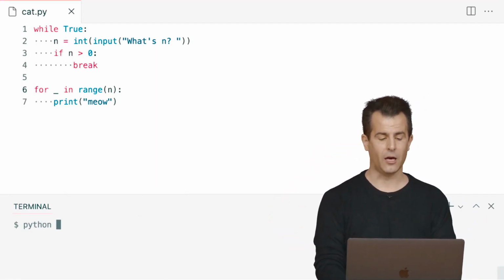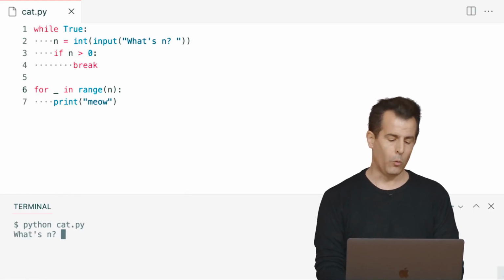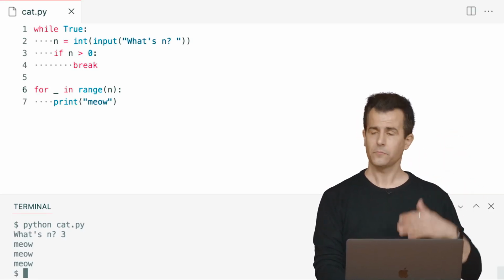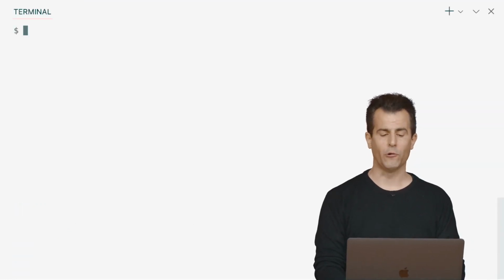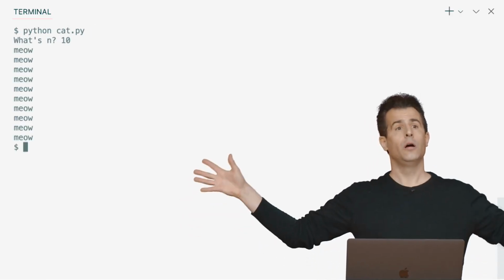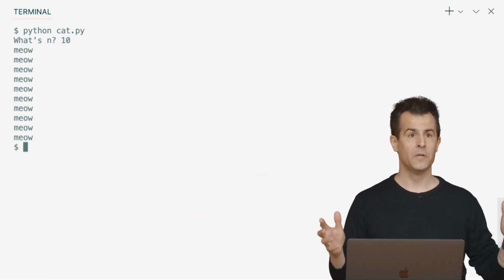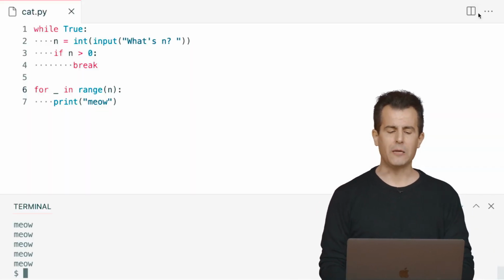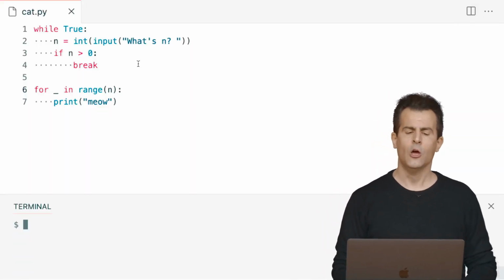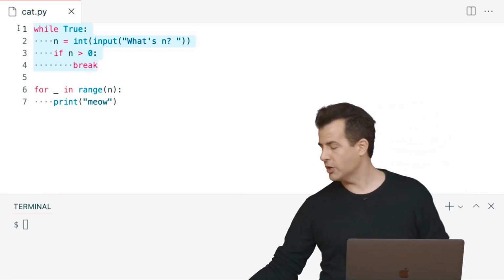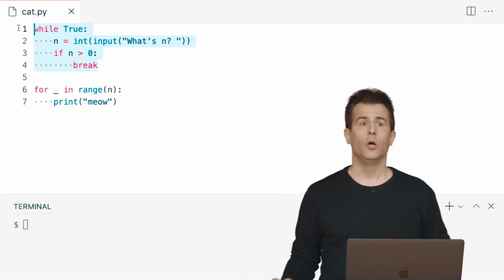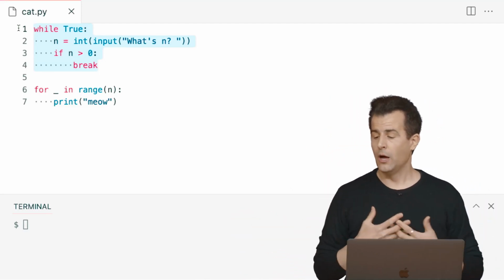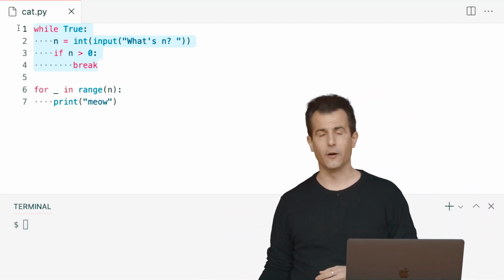So if I run this now, python cat.py, enter, well, what's n? Let's start with 3, where we began. Meow, meow, meow. Well, this time, let me go ahead and increase the size of my terminal window just temporarily. Let me run python cat.py. Let me do it 10 times. Meow 10 times now appears on the screen. And the takeaways here are not just that we can meow 10 times or do something again and again, but this is a very common paradigm in Python when you want to do something again and again and again, but only until the user actually gives you a value that you care about here.